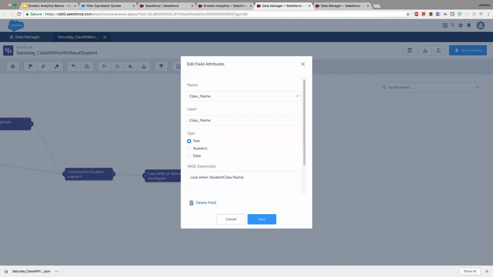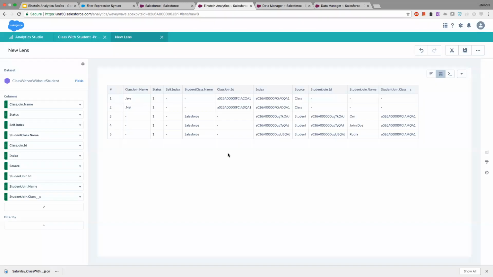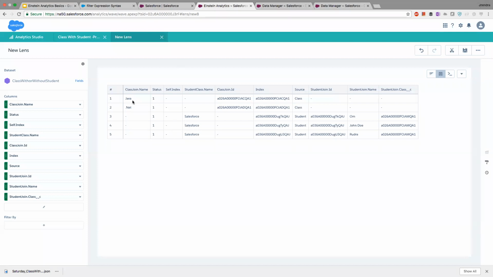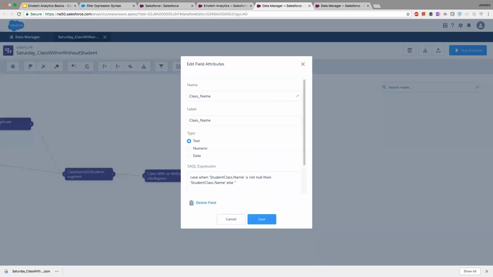So if student class dot name is not null, then we will use this field as it is. If this field is null, then we already know the field is coming from class join dot name. So I will say class join dot name, and I will end it.